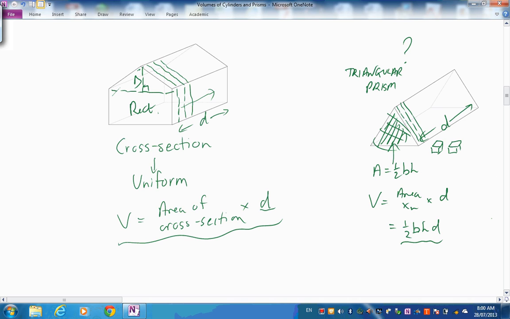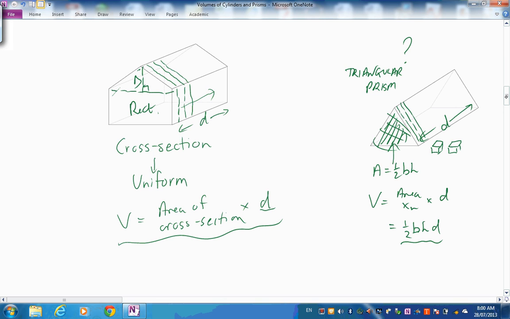And this would be in cubic centimetres or cubic metres, depends on how big the body is. Okay, have a think about that. I really want to take it to the next level. Don't just grab a formula. Say, hey, where did this come from? Do I really see it? See what's going on here?